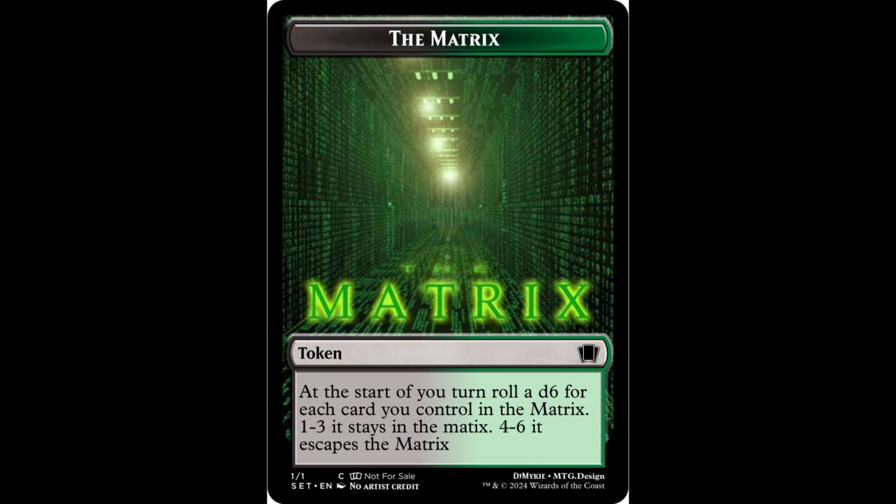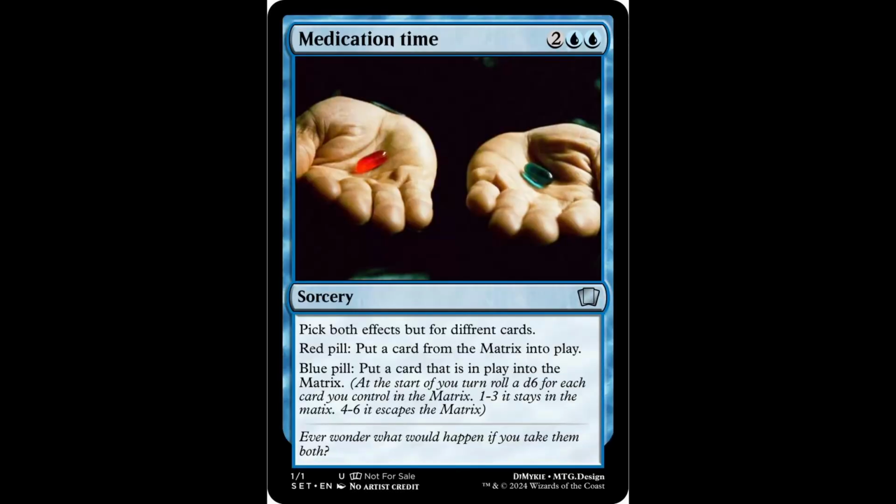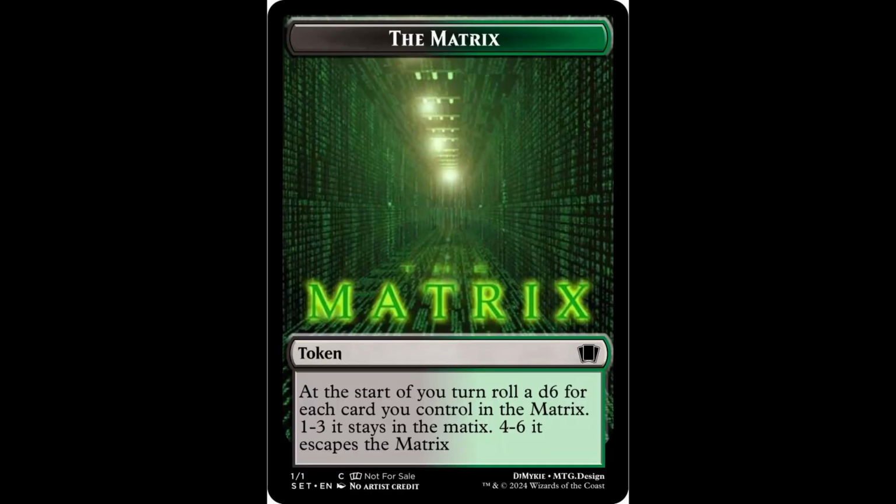After I've done that, I start working on the Matrix itself. So at the start of the turn, roll a d6. I first made it a coin flip, but since you have other cards that work well with dice rolls, I made it into a dice roll. I thought first about odd or even. Like I want a 50-50 chance it's a blue pill or red pill. So odds or evens. But then I just thought low and high works better. I phrased it wrong so I can adjust it later, but for now I keep it with this. And from this I started working.